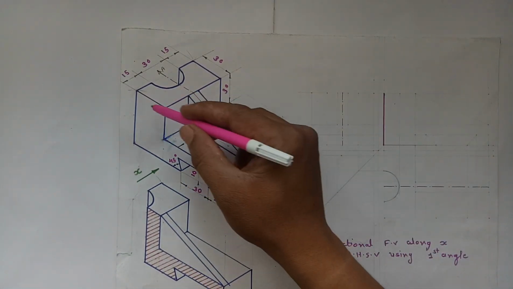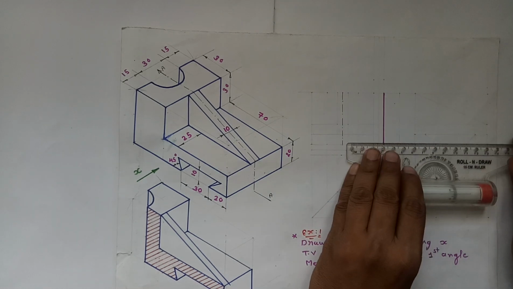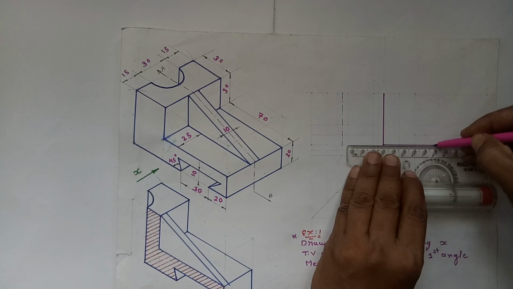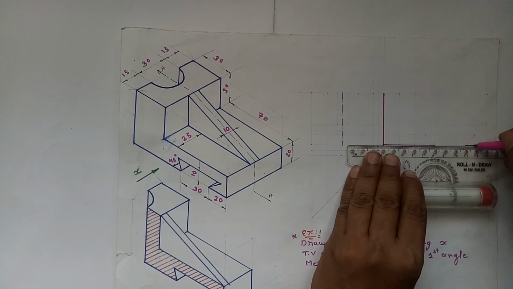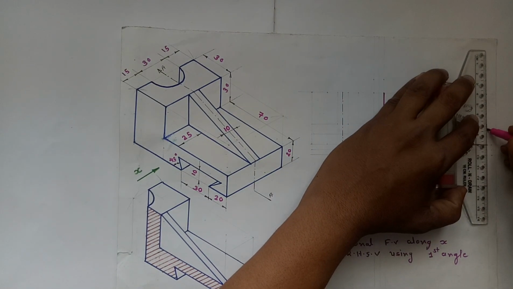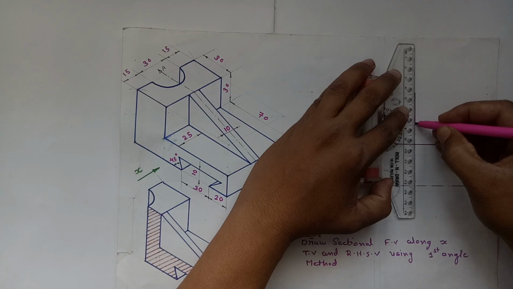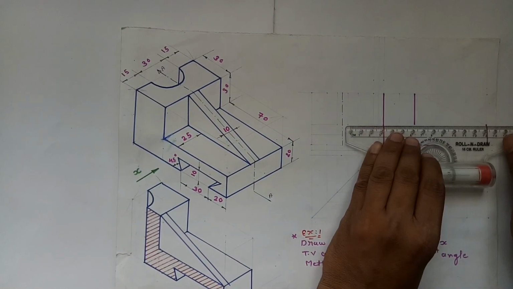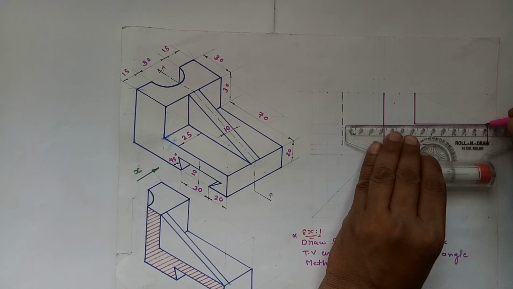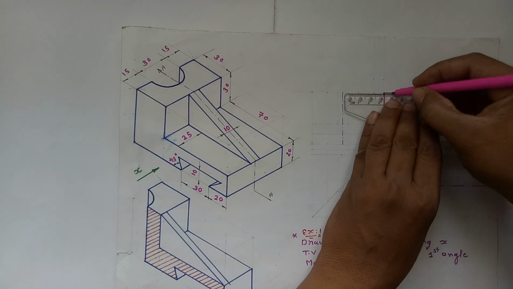In the front view we will observe this part of the object, so draw that particular part. Follow the method that we have followed in orthographic projection to draw the orthographic views of the object. Then after drawing the orthographic views, we will take the section and show the section in the front view in this example.